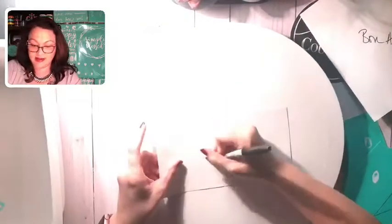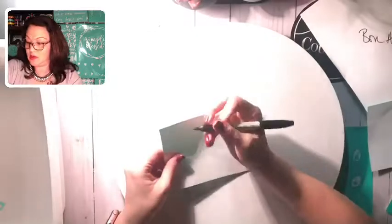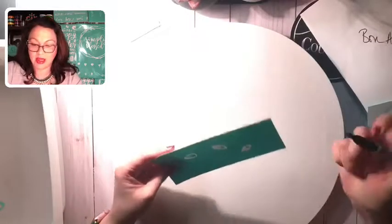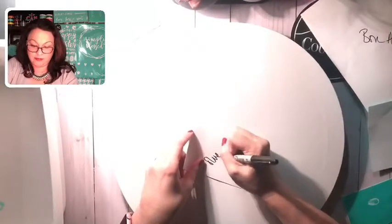What is, we're going to say this is... I've never designed this one, so I'm going to need some help. I'm thinking we're going to make a wreath. We don't have to, but we can. Olives. Olive. Okay.